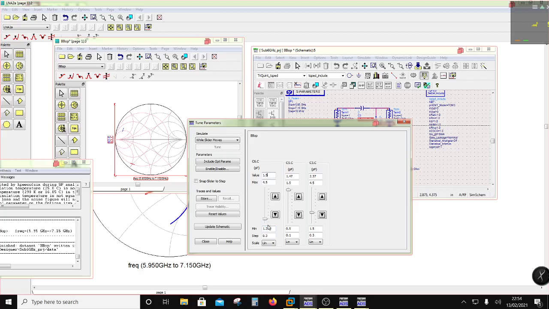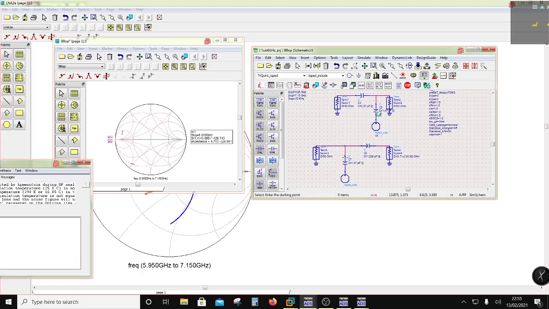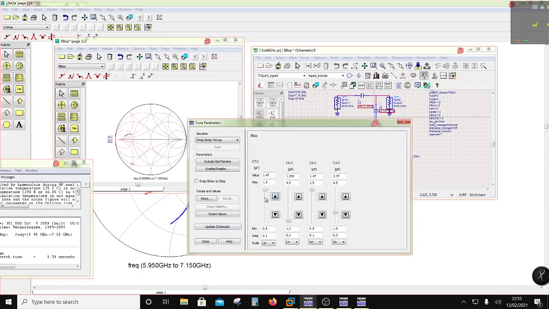So C6 has to be reduced so that I can come down. So let's say I will keep this as 1.2. Now I am going to use a shunt capacitor to fold this way, come up to here. So update and close. So I need a shunt capacitor. Okay, so I'm going to copy that over here. Now this is going to be C7, C6, C7, right? So it's already coming over here. C6 and C7. C7 can be increased to bring it to the real axis, right? Okay, so that's fine. Say update, close.